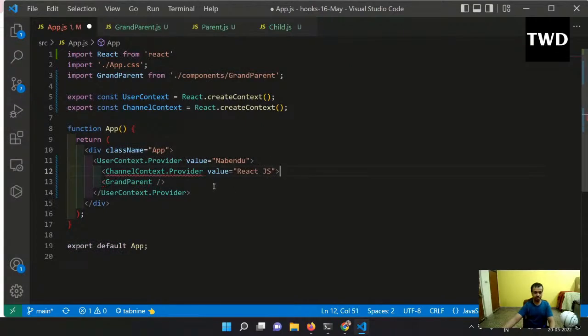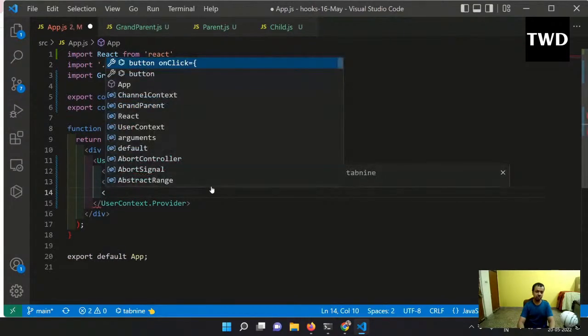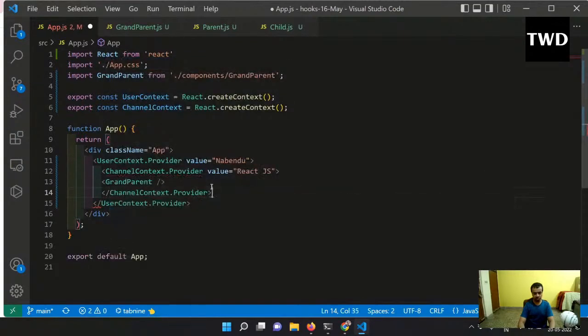Then I have to wrap this also. This is something which you cannot change. If you are having 100 contexts also, you have to pass them like this only.